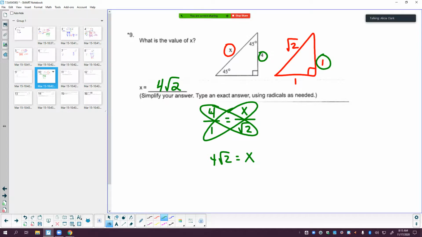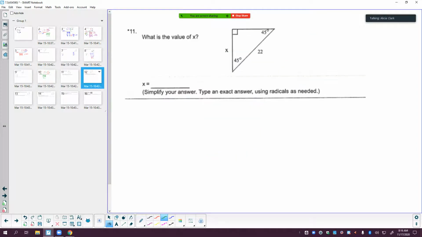Now, I do want to do one more about the rationalized ones, just to make sure that we're on the same page of how that works. So I am going to skip a couple things here, because normally if you guys are here, I'd say you do these, but you don't have paper to look off of, so I'm not going to have you do a bunch of them on your own. So I'm going to skip over to 11, which is another example of rationalizing the denominator where you have to get rid of the square root.